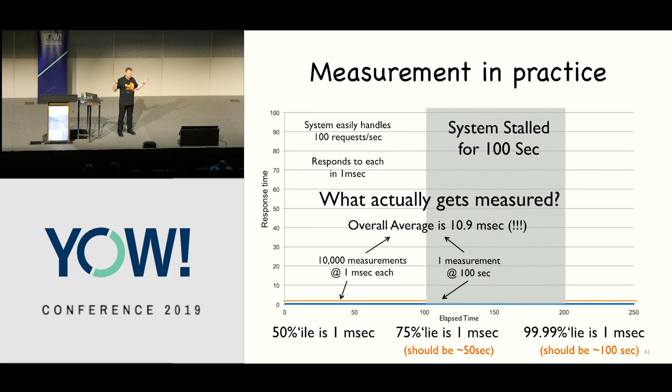I mean, 99.99% of stuff in the system is 1 millisecond. What's the problem? Now, yeah, this seems outrageous. 100 seconds, people would notice. But now imagine that this was half a second out of every second. And everything in your monitoring systems that show top and CPU show, hey, everything's busy and flowing. For half a second out of every second, we're doing nothing. But the other half a second is doing very well. So here's the numbers, right? So what's going on here? Why is this so wrong?